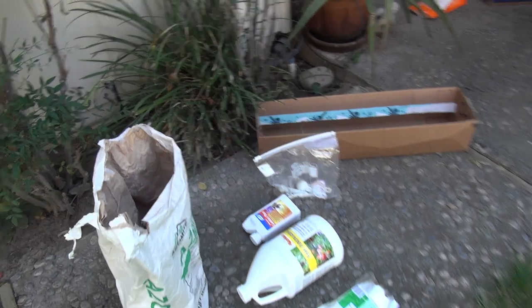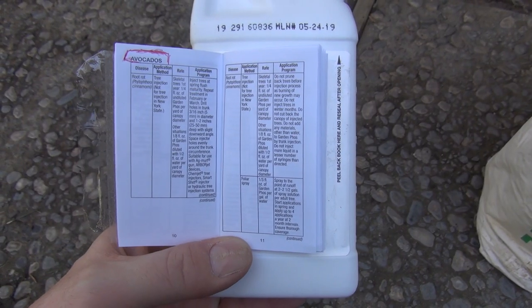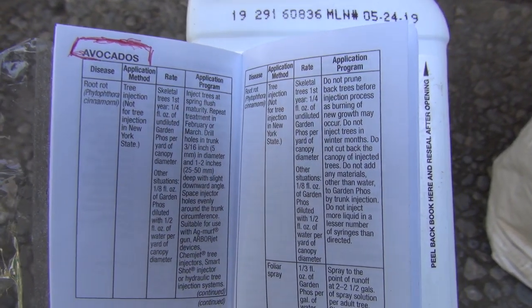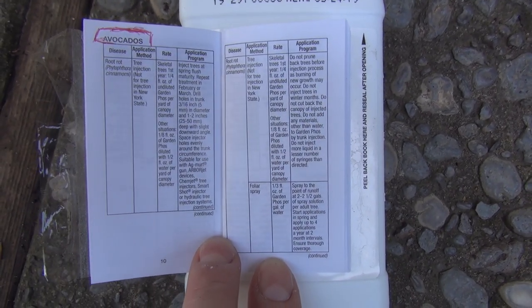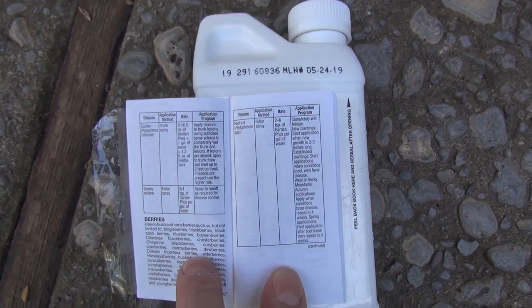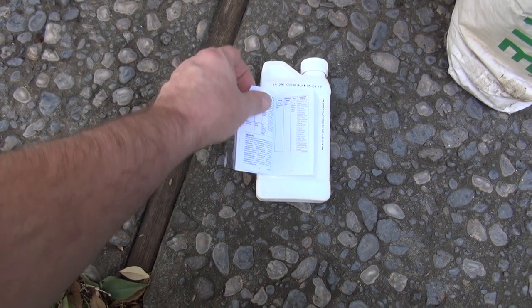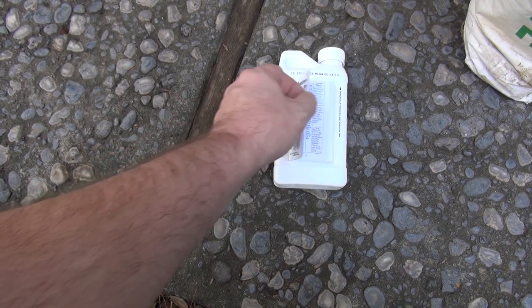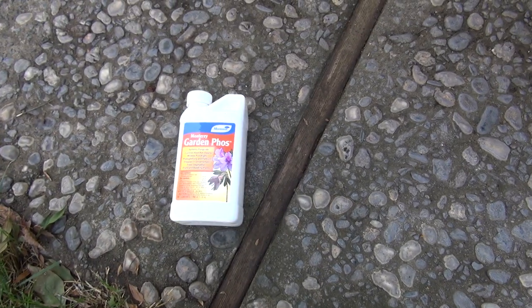So basically, let me show you the manual for that. This stuff is what I'm going to use in the watering today. And what I thought was funny is this stuff actually has avocados listed on here. So maybe I'll set this down on the ground so it's not shaking. I'm going to set this here and let you guys pause it, read it, whatever. And it continues on to the next page a little bit. What I thought was kind of funny is berries are right here. Little odd fun fact, most people don't know this, but an avocado is actually a berry. It's like a big old prehistoric berry that dinosaurs used to eat, but it is a berry. So those are the directions for garden floss. And I'm going to mix some of that up and I'll be back in a second.